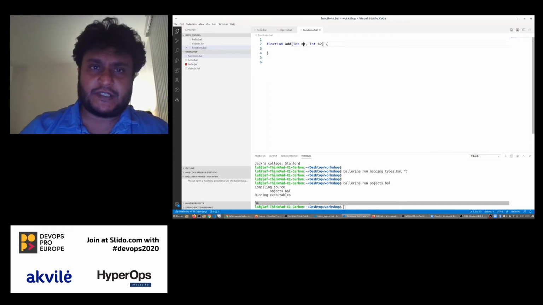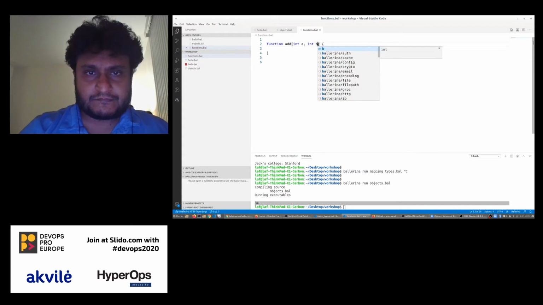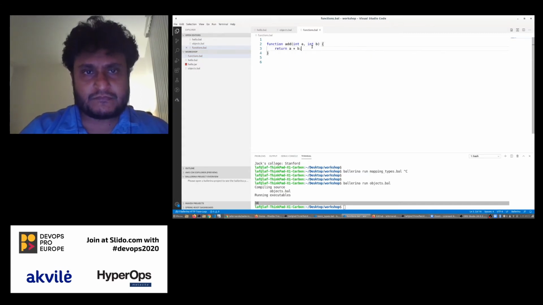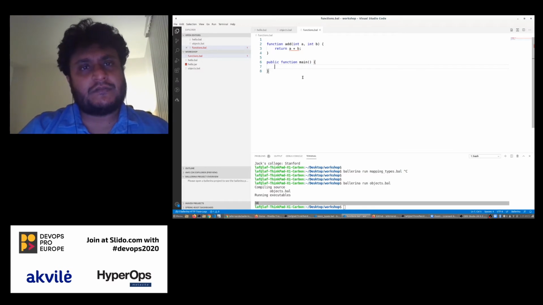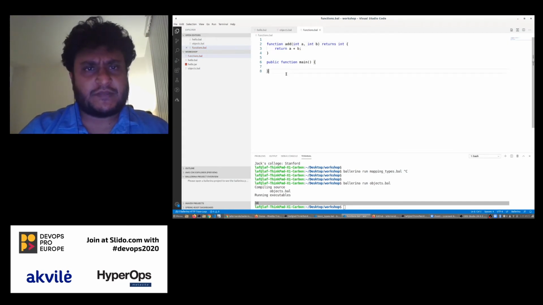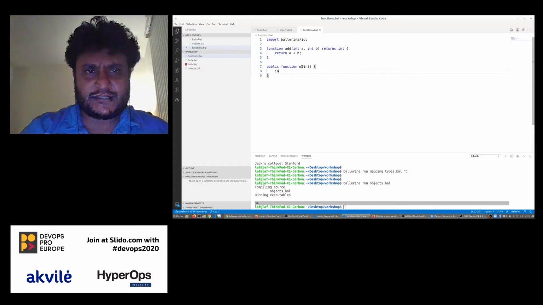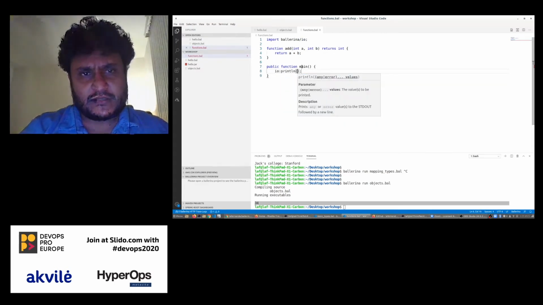You can say add, and we have to give the return type here. So these are required parameters. So we basically use it like this.